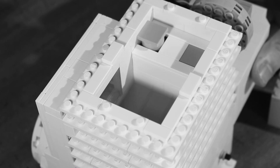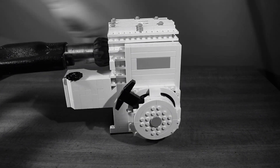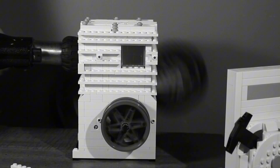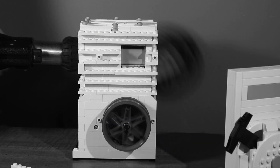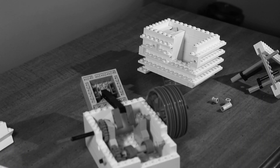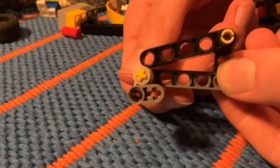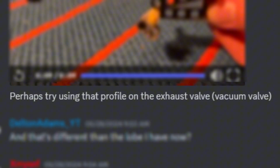For the past two LEGO Vacuum Engine videos I've made, I've been trying to get the LEGO Briggs & Stratton engine to run off a vacuum. In part 1 I was somewhat successful, but it ran really slow and I knew there could be a lot of improvements made. So in part 2 I made those improvements, however the engine didn't want to run at all. I thought that was the end of it, until another LEGO engine YouTuber, xmyseph, showed me this long duration cam design and suggested that I use it.